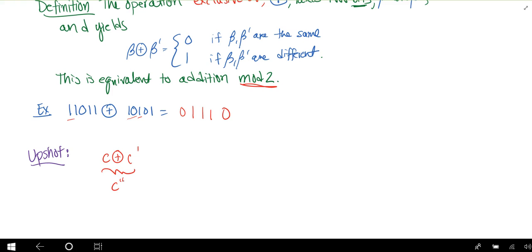This could be represented as a key plus one text, or it could also be a key plus another text, or it could be the sum of the two messages.